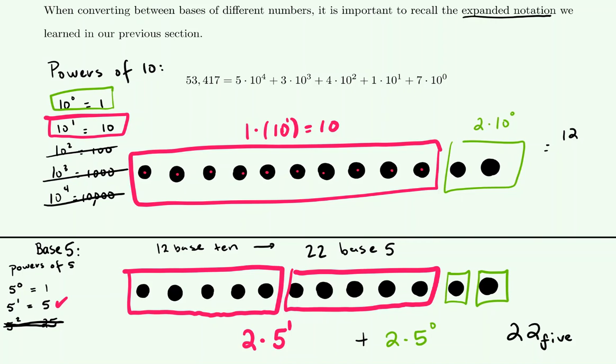Now we're going to go over some more examples, and we're going to leave the dots behind for now, but it's the exact same idea. We are writing out the powers of the base and then grouping it into different categories that fit that and writing it as a positional number. So refer back to these ideas as we go through the next examples.